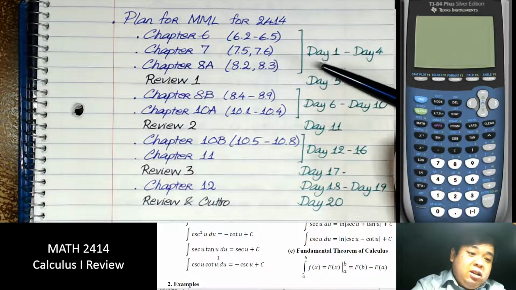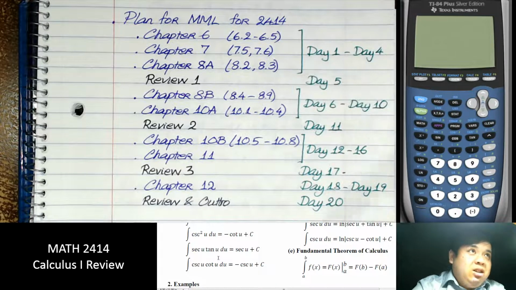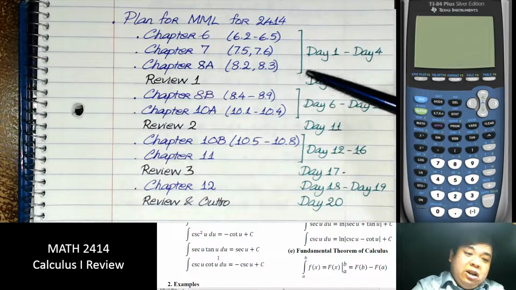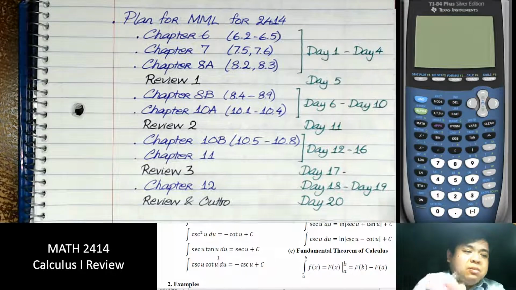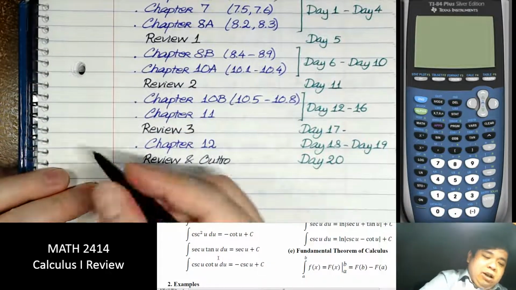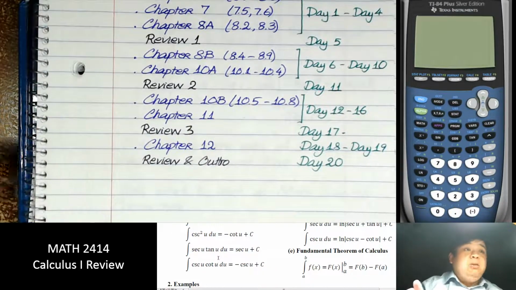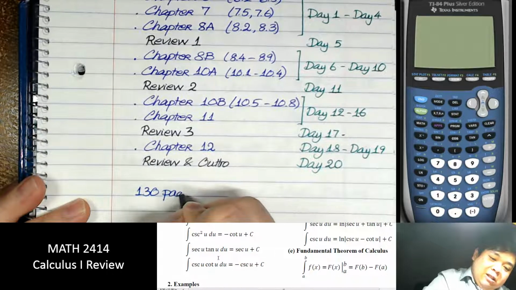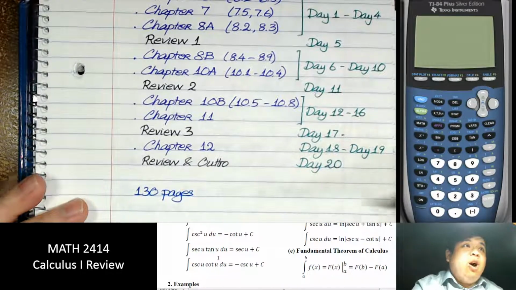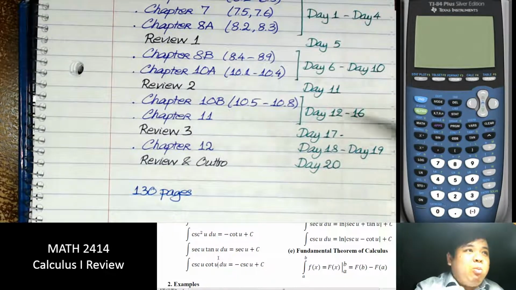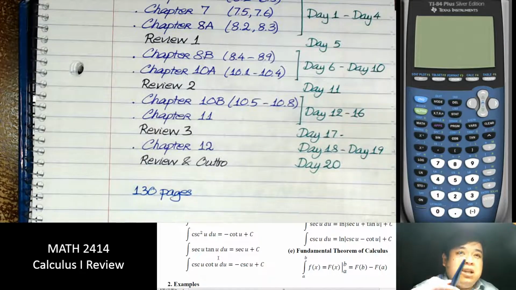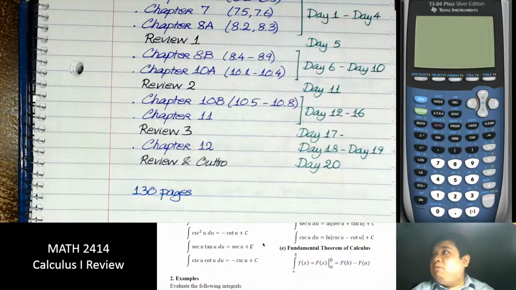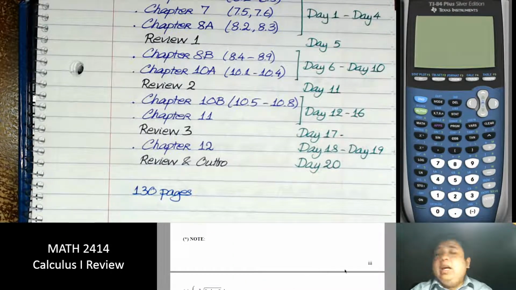So the plan is to go like 2 sections a day. I'm not sure how many. But on a bigger scheme, the only thing that I finished is the notes. So we have 130 pages, and we're going to do that in 20 days. So if we can get like 10 pages a day, it should be fine. And we're on page 3 here.